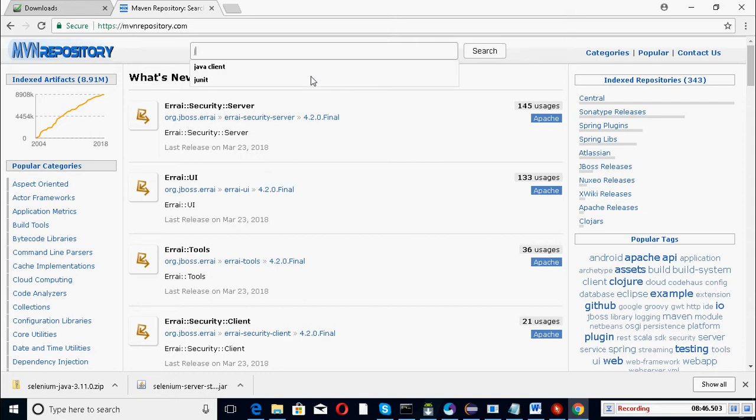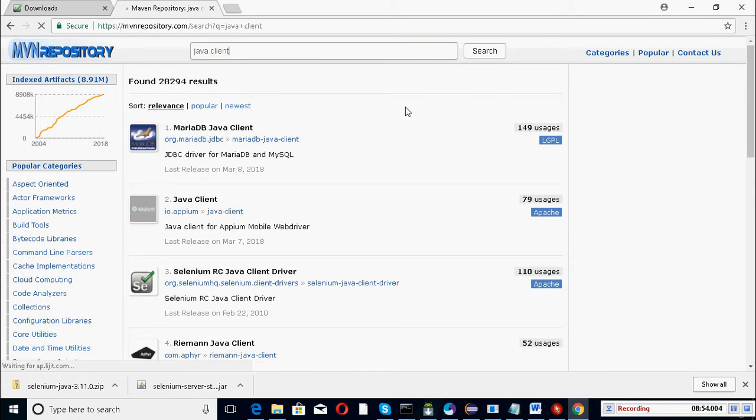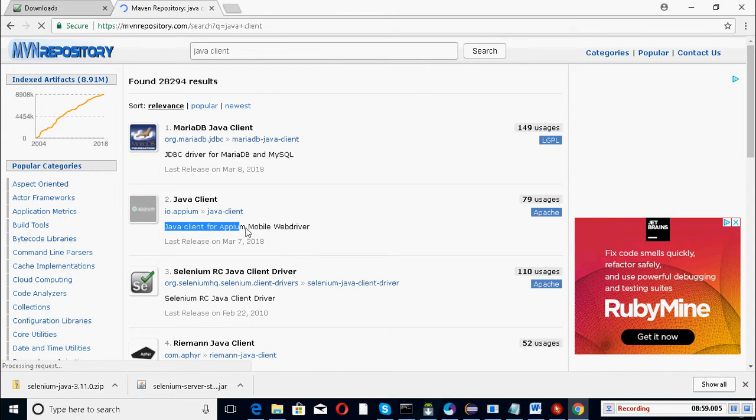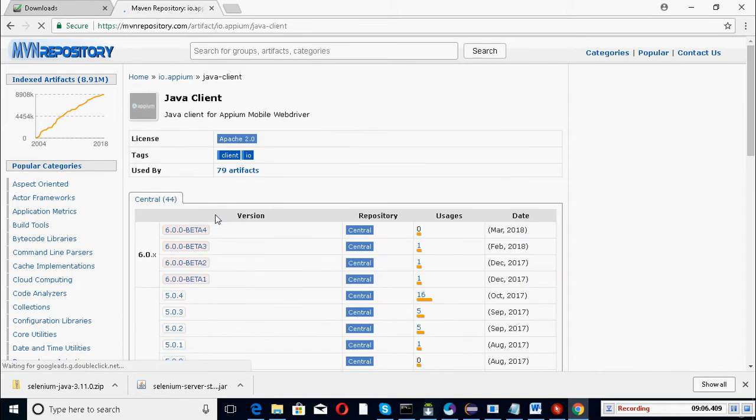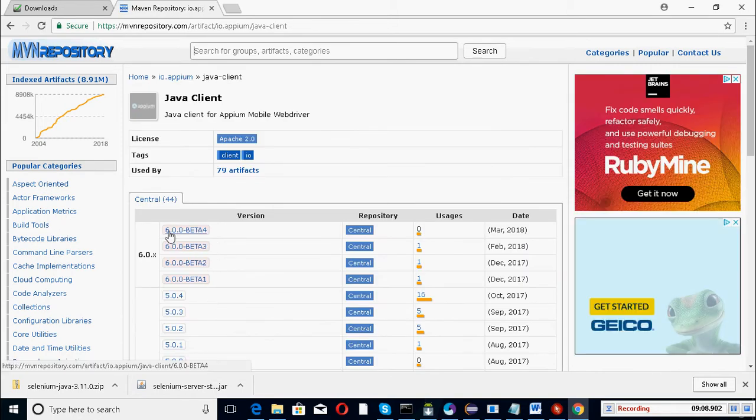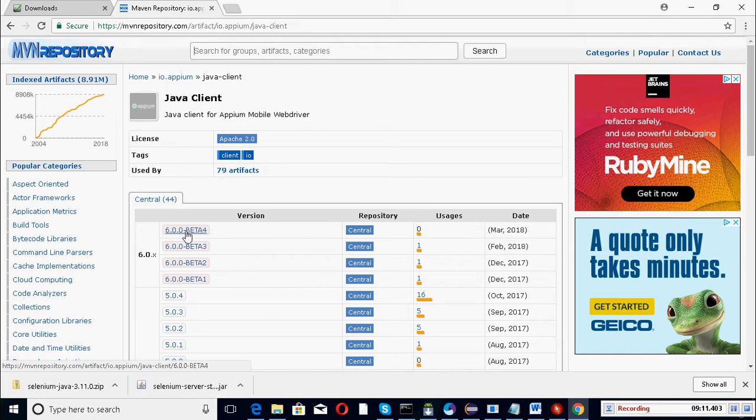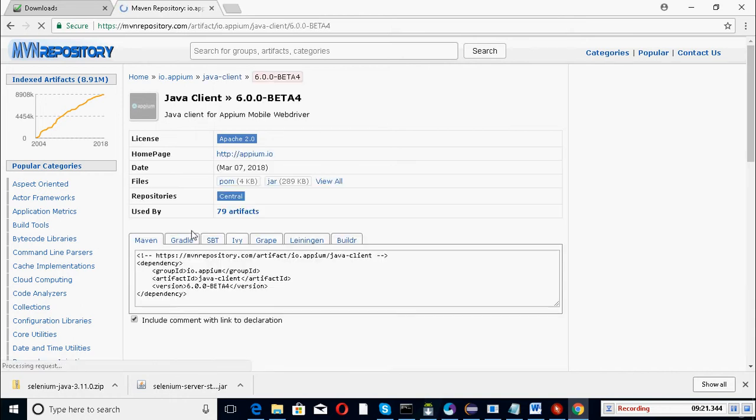I will write Java client in the search box and click the search button. Now I can see the second one says Java client for Appium mobile WebDriver. I need to download this one, so I'll click here. This one is the latest version, 6.0.0-BETA4, released this month, March.